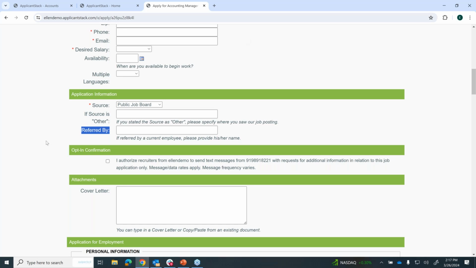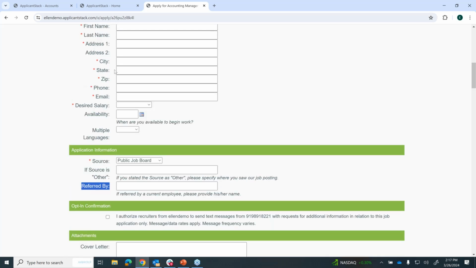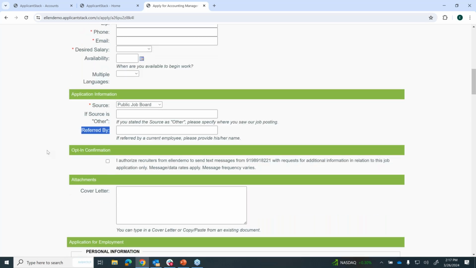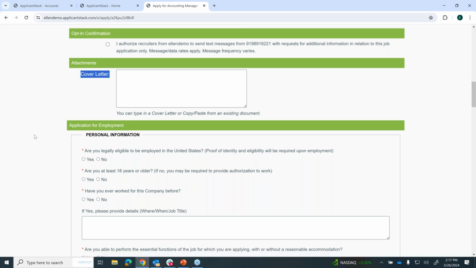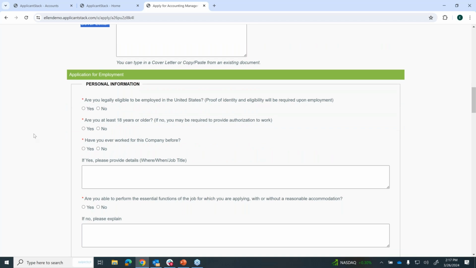So we had talked about taking a look at your initial application process. And while we're here, let's go ahead and discuss that. The term that I read was all employers should audit their application process. So let's go ahead and audit this one. We've already gone through information that we absolutely need, which is candidate information. In my demo, a cover letter is optional. But as I continue through the initial application process, this is the default application that comes with ApplicantStack.